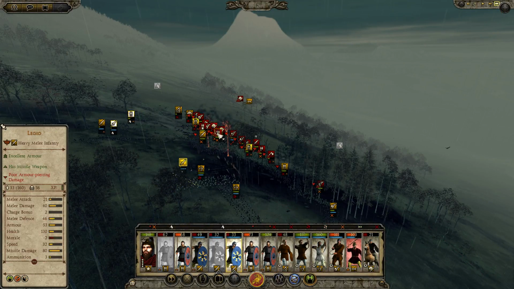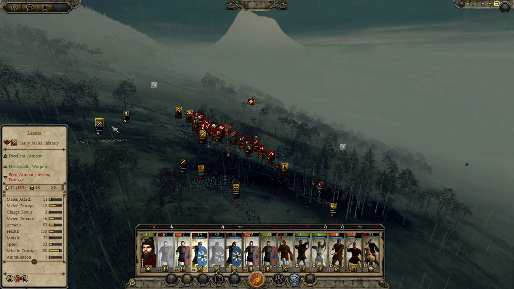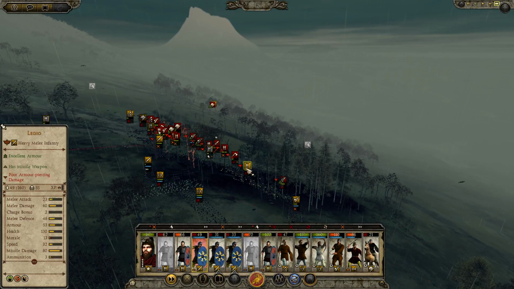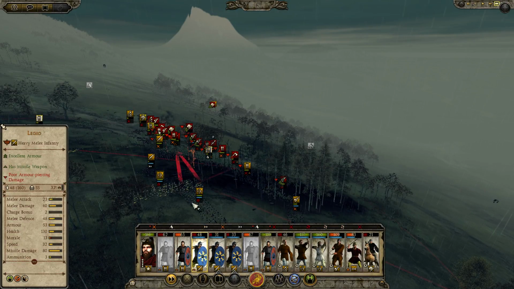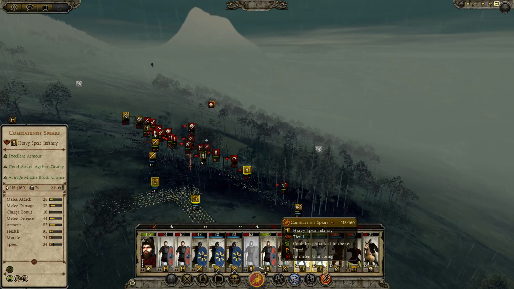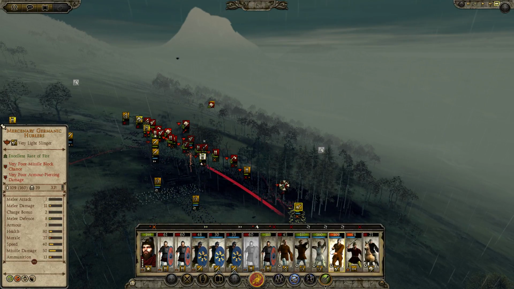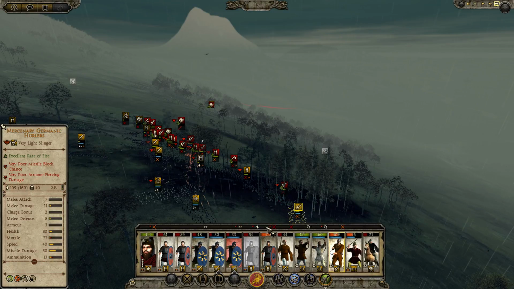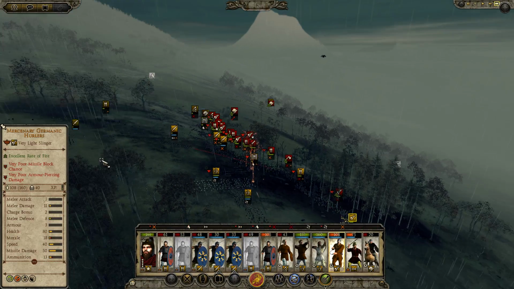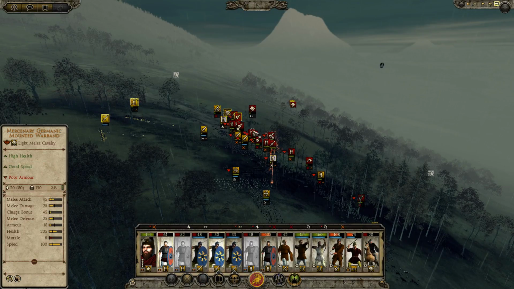Okay, you need to go fight. You need to come fight with the general. We're going to lose this family member. That's very poor. I knew he could deal with the Jutes. I did not expect a whole other full stack to show up.